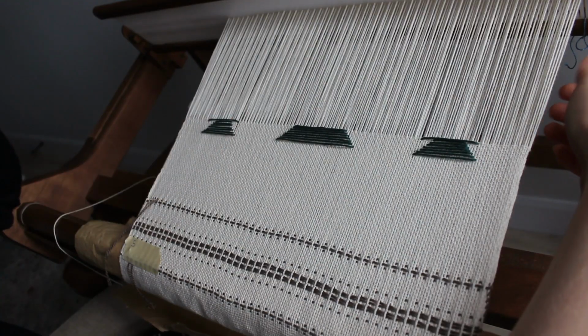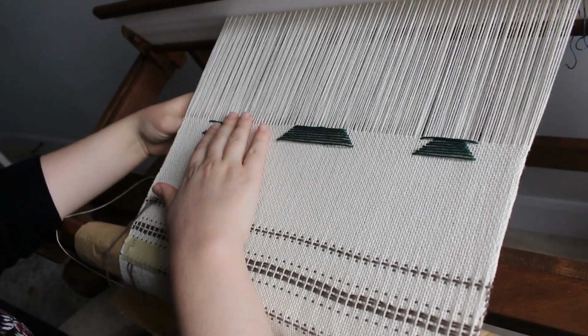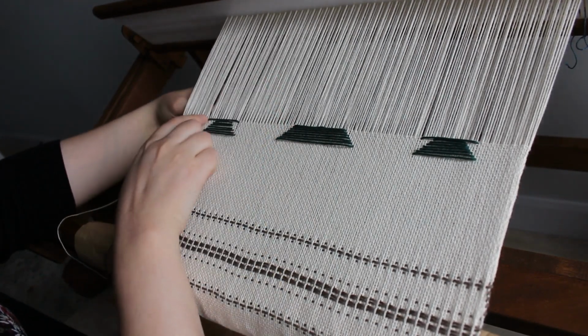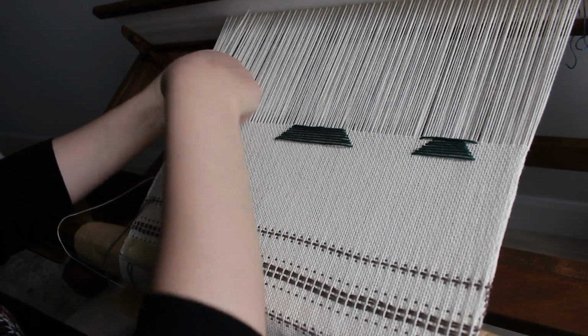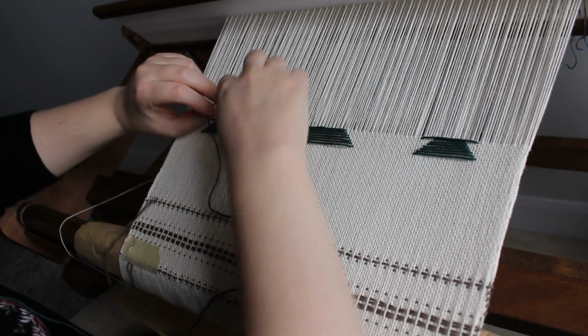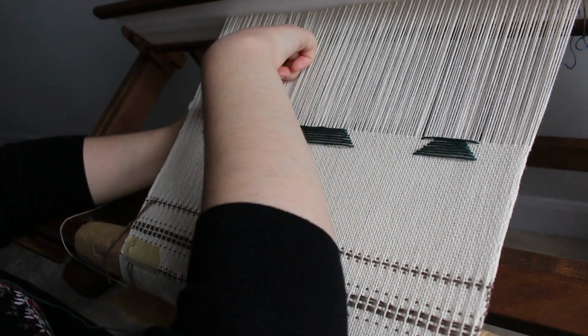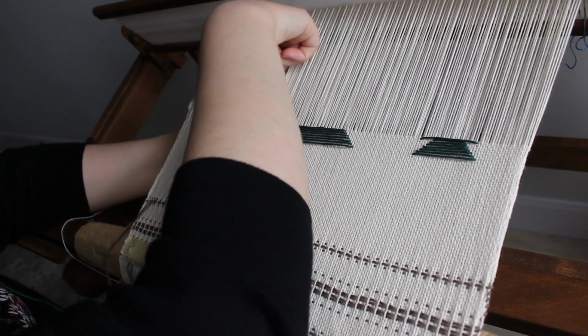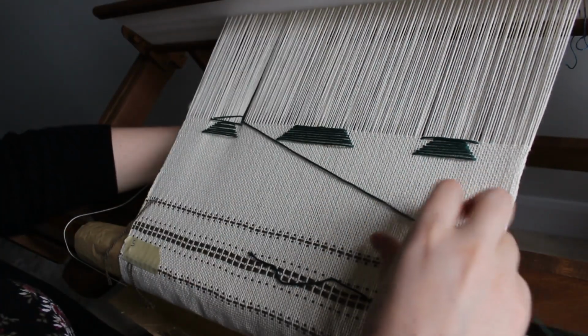I just wove 1 pick, and then I'm going to do exactly the same thing that I did at the beginning. So I'm going to take the yarn 1 thread closer to the center, and again put it down. So I want to go back to making my triangle look smaller and smaller.